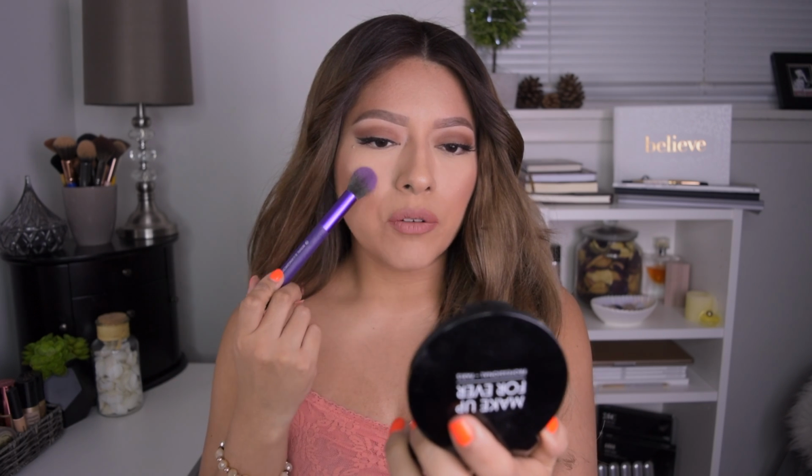But I don't like to drag it all the way to the top, unless, let's say, I have my hair up and I'm trying to create a really defined cheekbone. The highlight does help with that. But when my hair is down, I honestly just do it till probably around here. I don't go all the way up. I mainly focus the highlight around my cheeks here because it just gives it that extra lift, that extra healthy glow and complexion that I'm looking for.